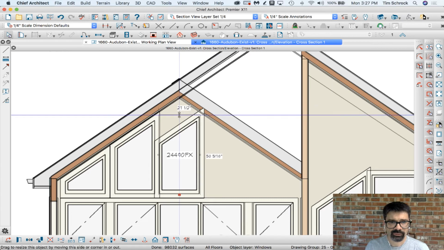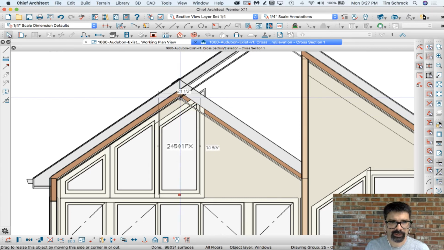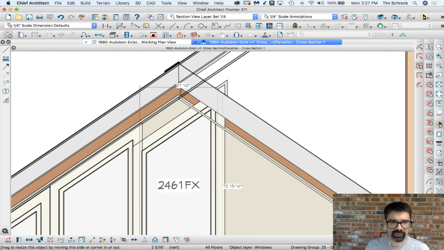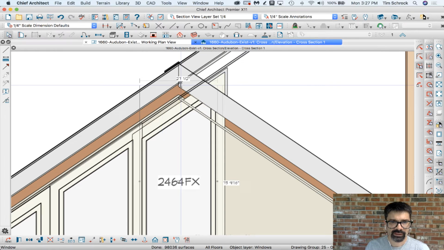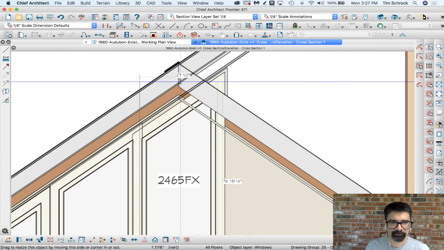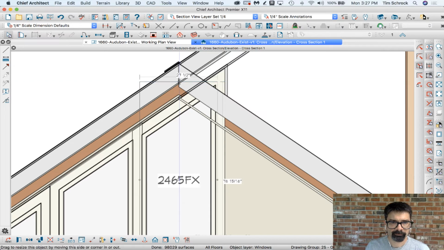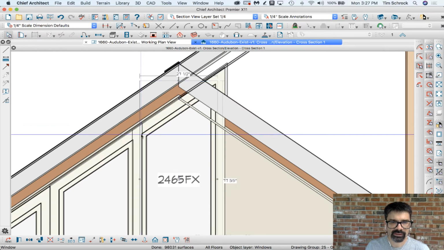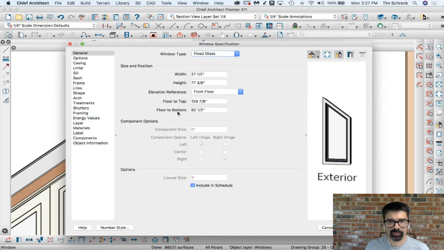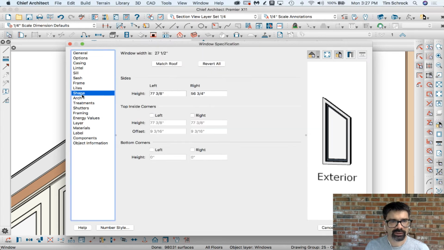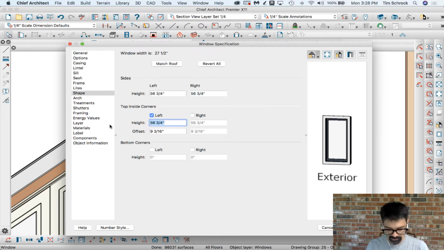It's going to match this roof side. Now I'm going to pull this up. There we go. I'm going to pull this up first, okay, so now I know what this leg is supposed to be at when this is at 69. Now I'm going to open this and do the shape. So 56 3/4. Now I'm going to do the left, 69, 13 3/4.